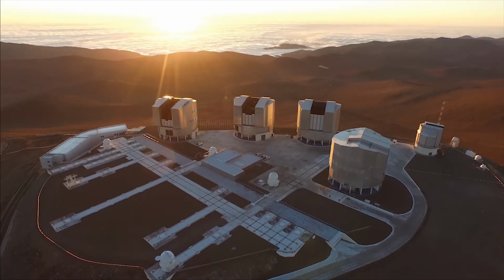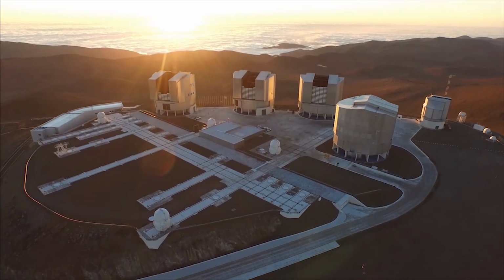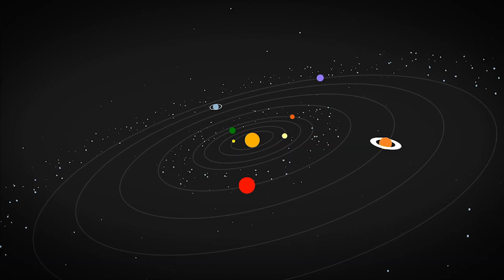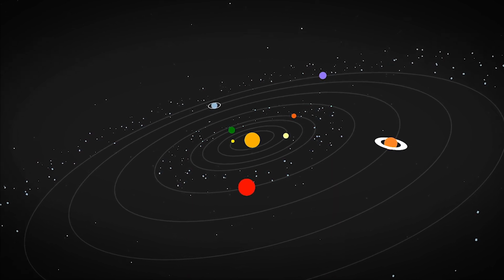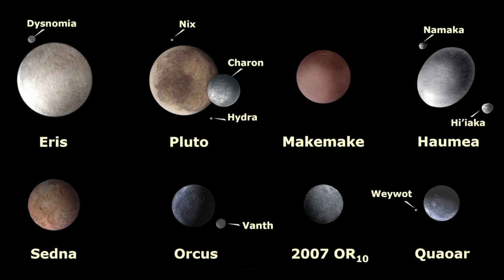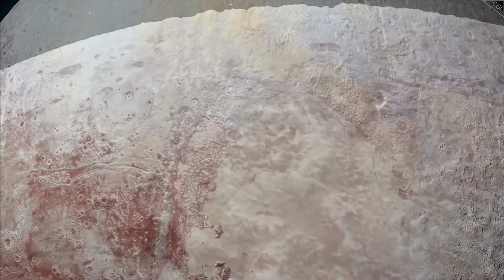But even if we don't find life in the Kuiper Belt, the search itself is incredibly valuable. It's a testament to the power of human curiosity and our relentless pursuit of knowledge. I agree. It's a journey that's driven by some of the most fundamental questions that have captivated humans for centuries. Are we alone? What is our place in the universe? And what is the nature of life itself? These are questions that never cease to amaze and inspire, and it seems like the Kuiper Belt, with all its icy mysteries and hints of potential habitability, is one of the most exciting frontiers in this ongoing quest.